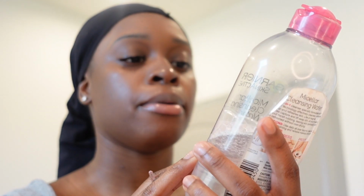Yes, waterproof. So I am going in with the Garnier Skin Active Micellar cleansing water. And I'm going to use this just to clean my lashes before I apply it. You just want to make sure your lashes are kind of separated and clean. You don't want no oils or nothing on your lashes, really.